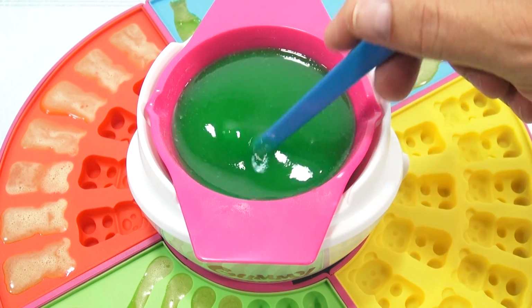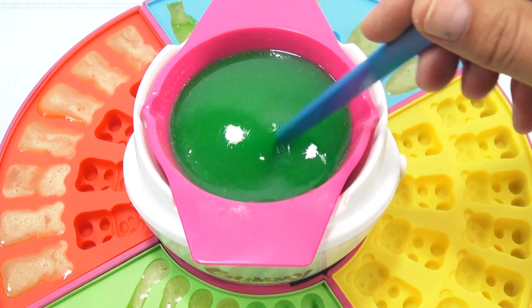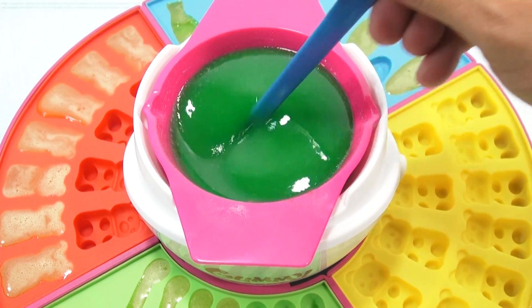I mean, 5 minutes. Alright, so it's been about 6 minutes again. I have 3.5 more minutes. As you can see, it's starting to change. Ooh, a lump. Did I see a lump? Where did it go? Alright, I'll get rid of that little lump.